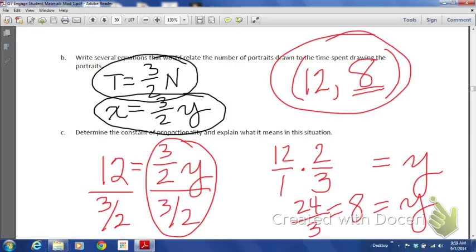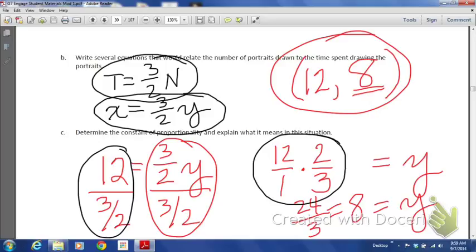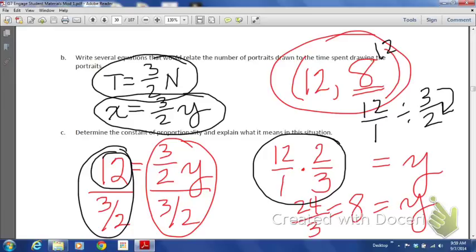I'm sorry if that seemed a little complicated. Maybe you can watch that a couple of times. I just need to assume that you do understand the idea of division of fractions and how you divide fractions. What I did is I took my 12 and I just turned it into 12 over 1, which makes it a bit easier to work with. And then if I'm going to divide by 3 over 2, to make this easier, what I do is I flip these and we do the inverse operation and we multiply. We'll talk probably in the future a little bit more about that.